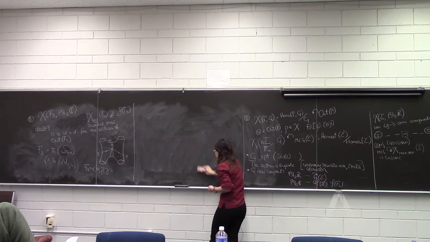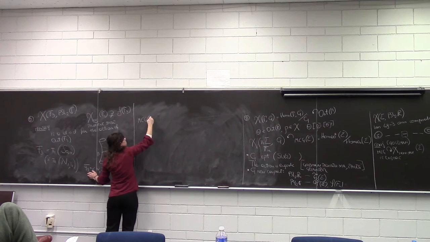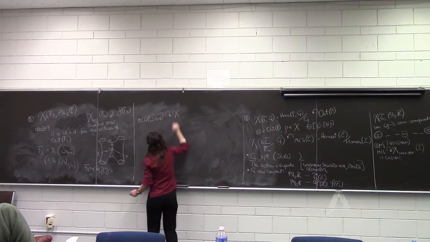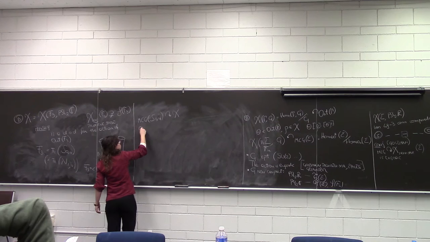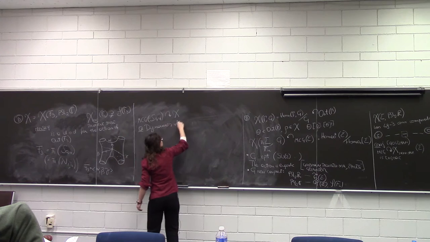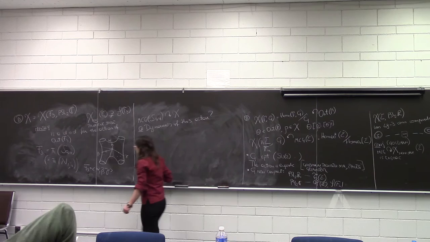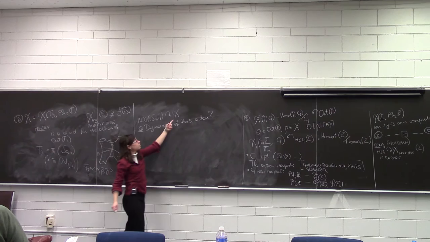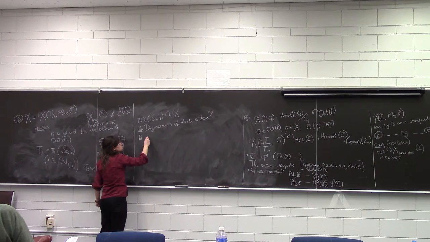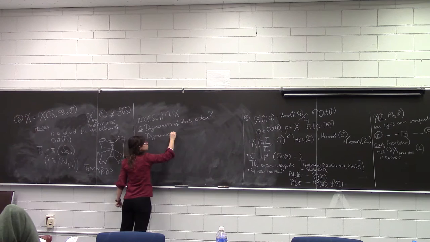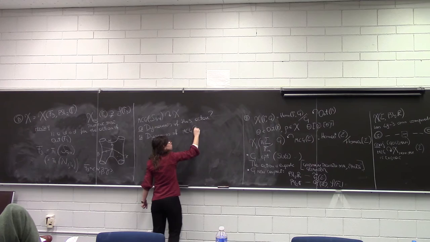And so we will look at the mapping class group action on this character variety. So what are the dynamics of this action? But as I will show you soon, this character variety is huge. It's basically six, seven complex dimension plus one restriction. And so it's very useful to restrict to a smaller one. So what are the dynamics of the action on the relative character variety?